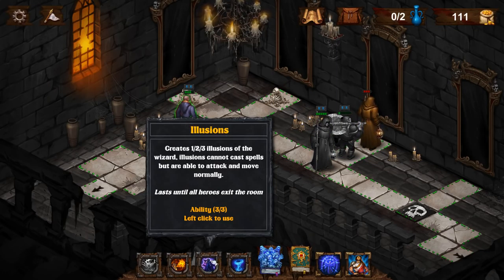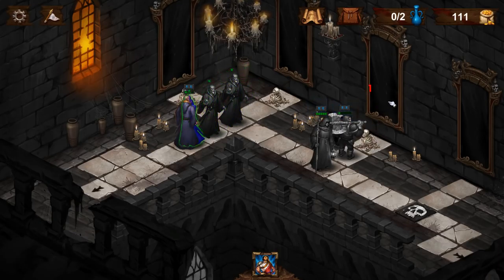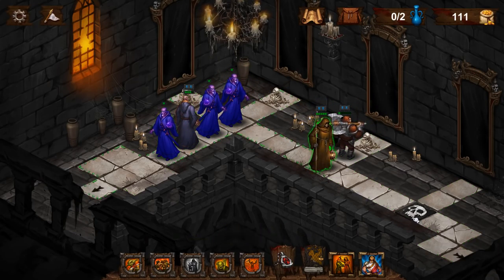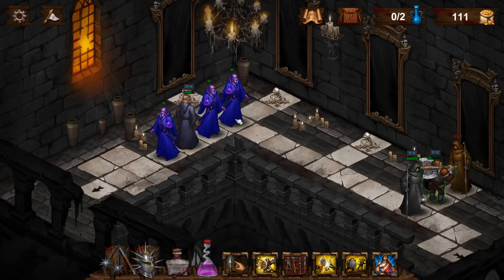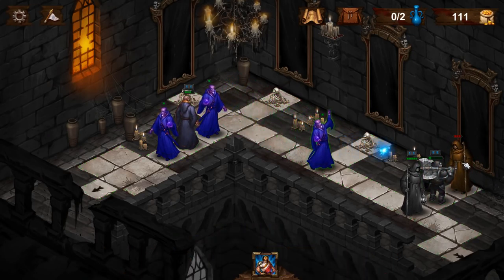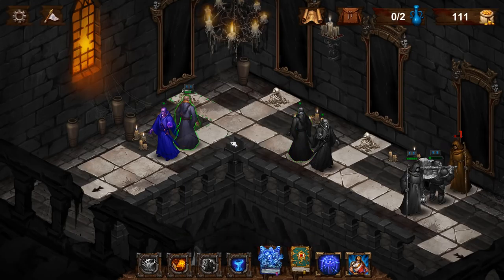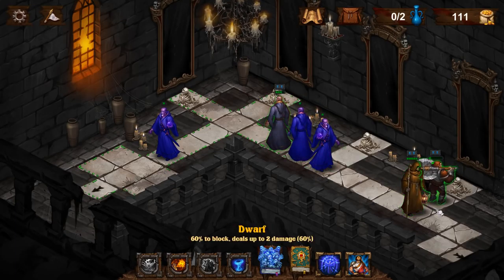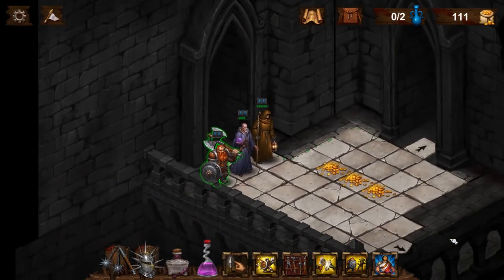Do we use illusions right here? I think we use illusions. Alright. There we go. Alright. Good. Okay, the monk's gonna go in this one too now. There we go. All right. Dang it, man. Should have moved them a little bit closer. Beautiful. I got through to the room. Barely. Well, not barely, but I mean, it could have been really bad.